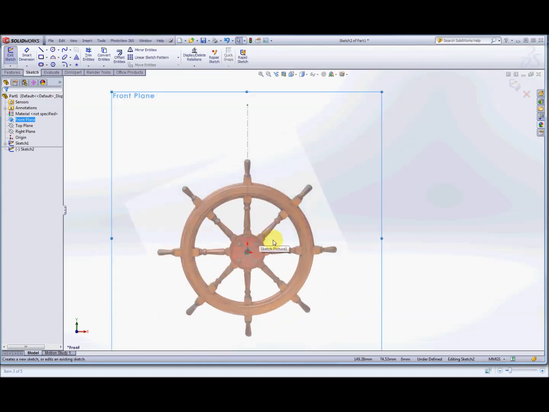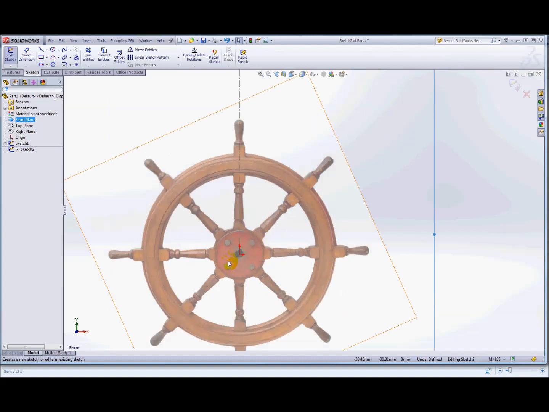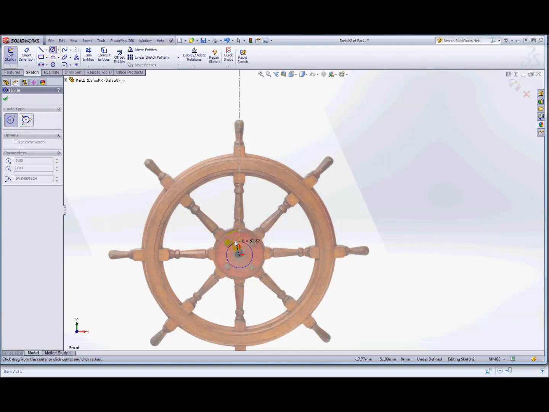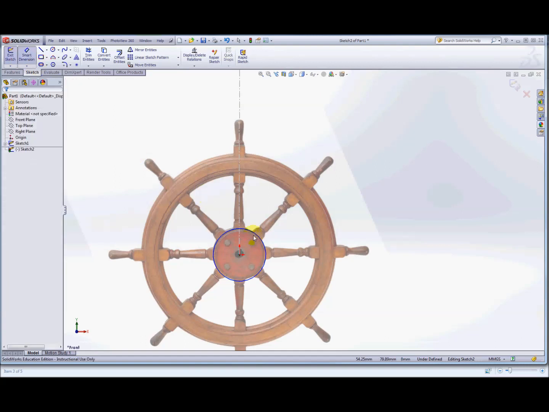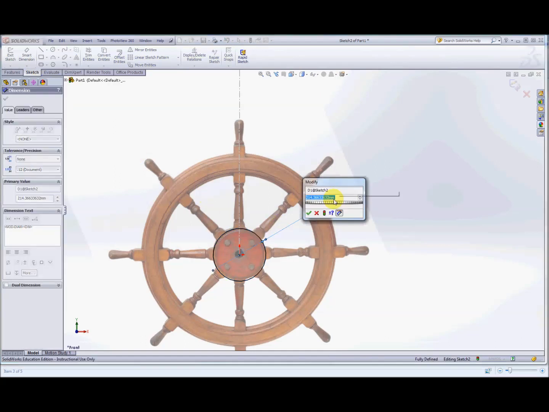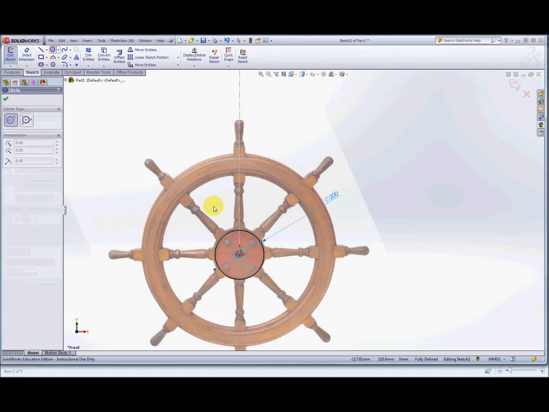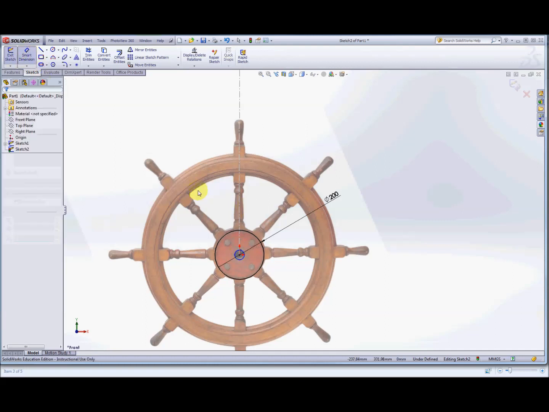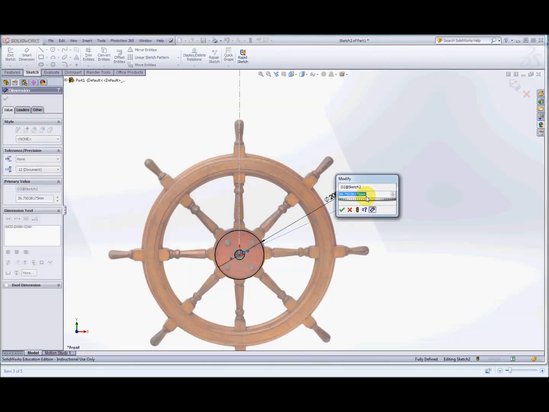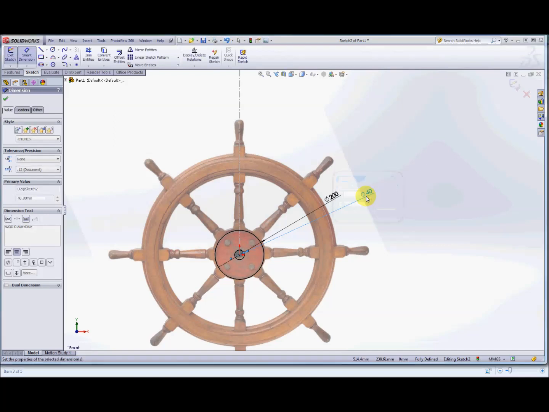First thing I'm going to do is make the hub that forms the center of the wheel, and very simply that's made from two concentric circles. So I'm going to use my center circle tool to drag a circle that's approximately the right size. Just put some dimensions on that. It's probably 200. And then I'm going to have a circle in the center which forms the hole in the middle that the wheel sits on. So that's probably 40 diameter.